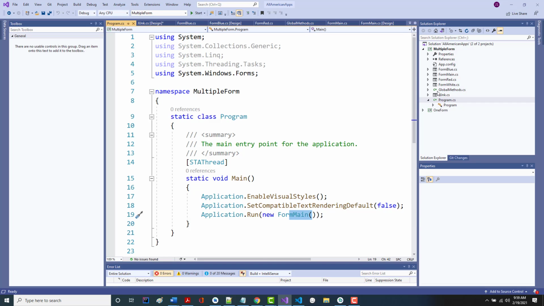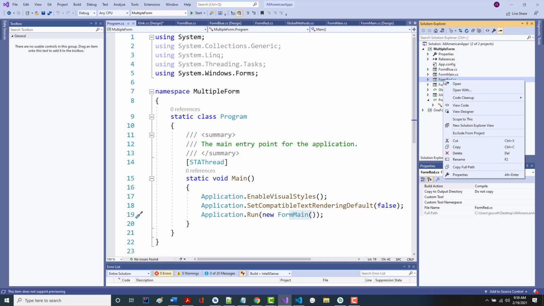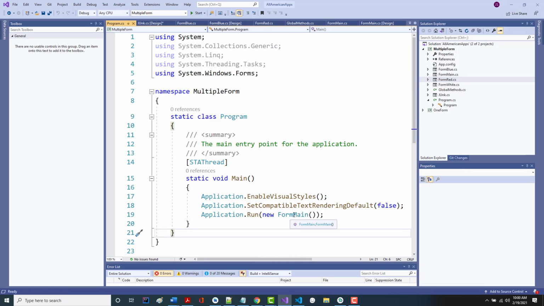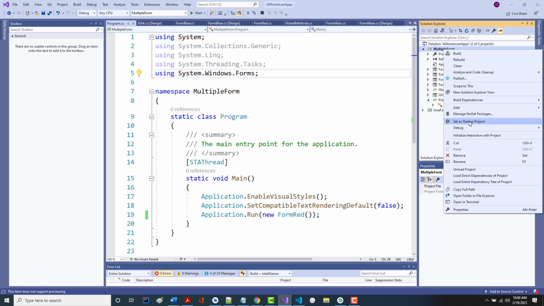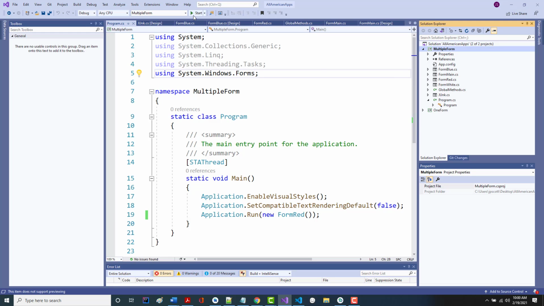But I can right mouse click on form red, and there should be a thing in there. Thought there was, maybe I'm wrong. They've changed it. There used to be one that said set as start form. I don't see it anymore. So maybe you do have to come in there. Let's see if I put in red right here. All right. I'm going to do that. I'm going to save it. Worst thing that happens is I've screwed up my program, but that's fine. So now I want to make sure that that's my startup project. See if it starts with a red form.